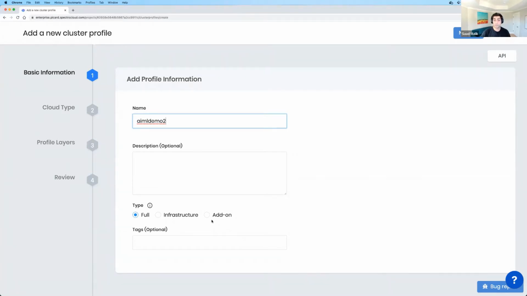So they can model all those specific configurations into an add-on profile and reliably and consistently apply that configuration to any cluster technology. In this case, though, we'll pick the full cluster profile since we want to capture all the layers in a single cluster profile. We can add a tag like the dev tag over here and then select next.